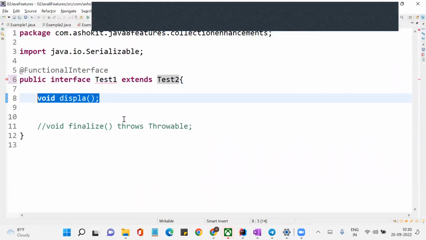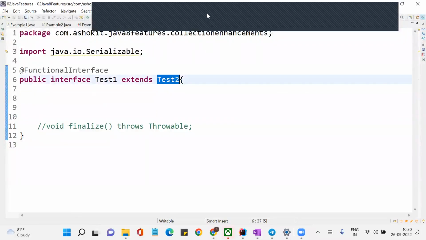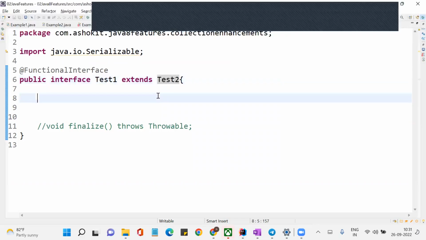Now remove this one. Now will it be a functional interface? Yes, because test 1 does not have an abstract method, but it is extending from test 2. As per the inheritance, the child can see the parent methods. So what is the child test 1 interface's abstract method? It is the show method only, correct? Hope you guys understand. This was a nice point. So either you can extend from Serializable, or in the child interface, you don't need to have the methods. You just need to remember the concept, right? You don't need to memorize the topics and all.